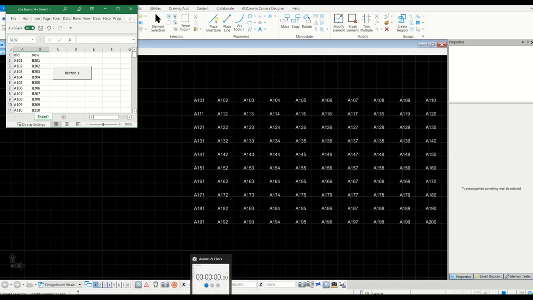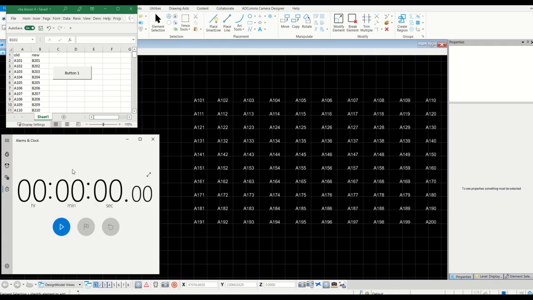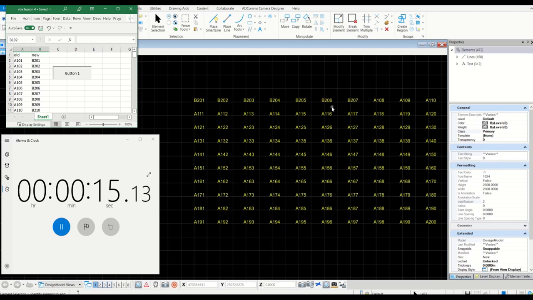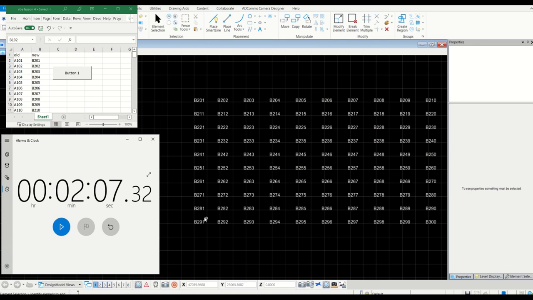Now I'm curious how long this is going to take, so let me just bring in a timer, and I will click the timer first and then that one very quickly if I can. Okay, we have the last few. 1, 2, 3, done. So we did everything in 2 minutes and 7 seconds, and we were able to change 100 pieces of text individually.